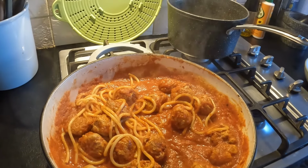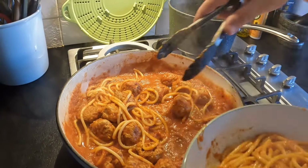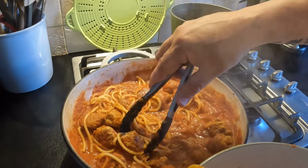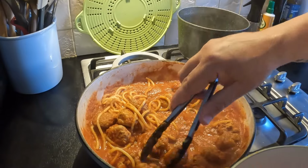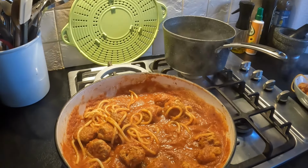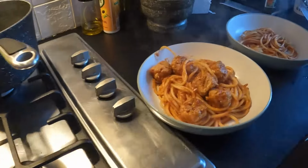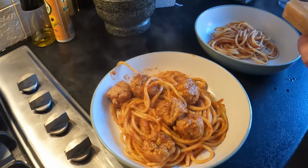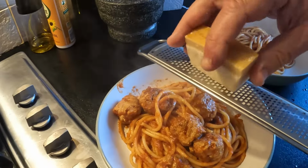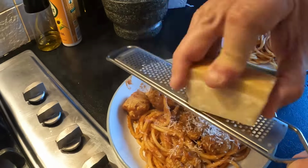Right. Turn that off. On with the meatballs. I'm going to have 6 turkey meatballs. Right. So all I'm going to do now, just grate myself some. Get that bit of spaghetti that's hanging over the edge. That's it. Trying to escape. Grate some parmesan over the top, just to finish it off.